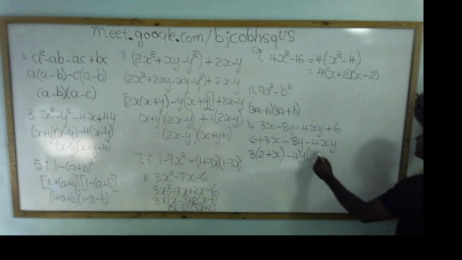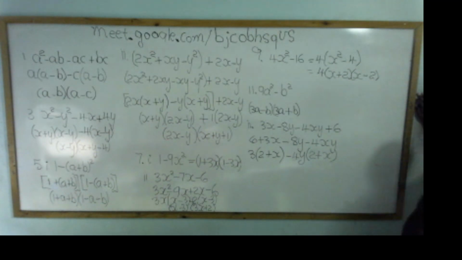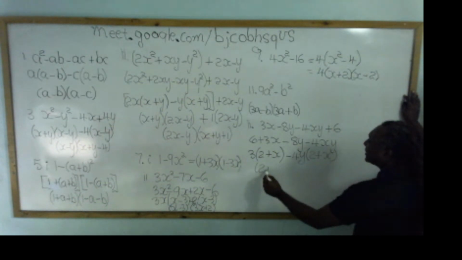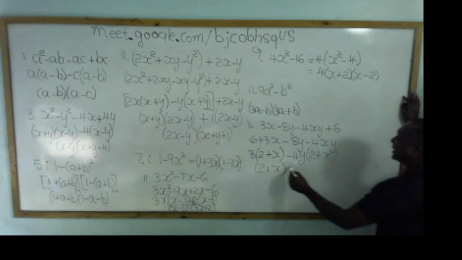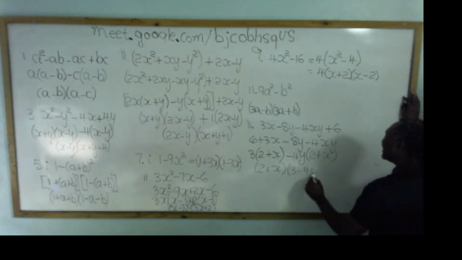Of course, in this case, the y's will cancel, and 4 into 8 is 2. Negative into negative is positive. The 4 will cancel, the y will cancel, and all that is left is x. Surely, you should be able to see the common factor right here. 2 plus x, and then when 2 plus x is cancelled in each case, we'll have 3 minus 4y left.